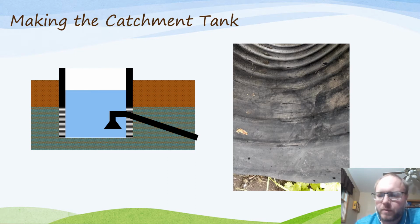Okay, so we put in our hydrant, that's all done, and now we're looking at putting together the catchment tank. In this case, I've got an illustration here showing what we have. On the top, you've got your soil that you'll be excavating out, and below that we have a gravel layer, and that's where all the water is sitting. You want your catchment tank to go down deep enough that you get a good amount of area into that gravel bed with the water in it.